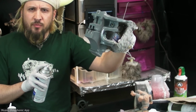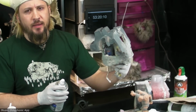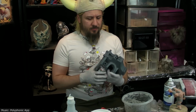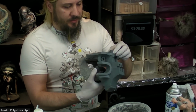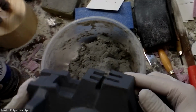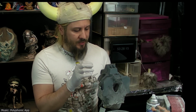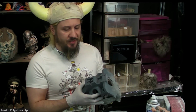But as you can see, it makes it pretty significantly different. It all comes together. So I like to do that from time to time. All right, the stuff's dry. Stuff being primer. So let's check it out. I can see that I've still got a bunch of little edges to fill in, rough spots to sand. That's the beautiful thing about primer, it gives you a new clarity of the overall form and surface details. I guess that's the most important thing.